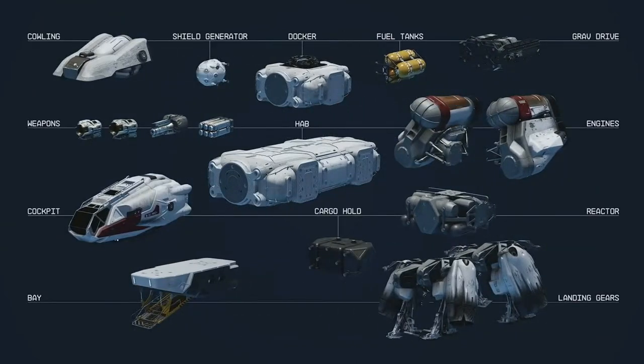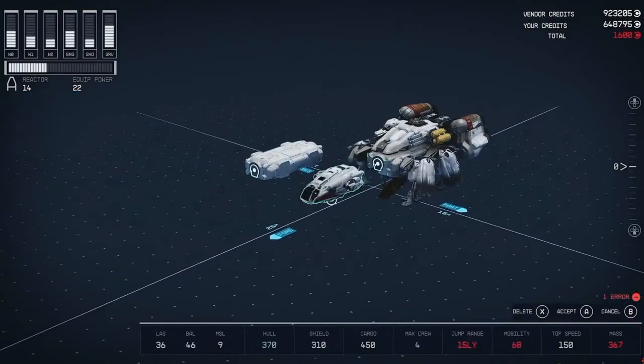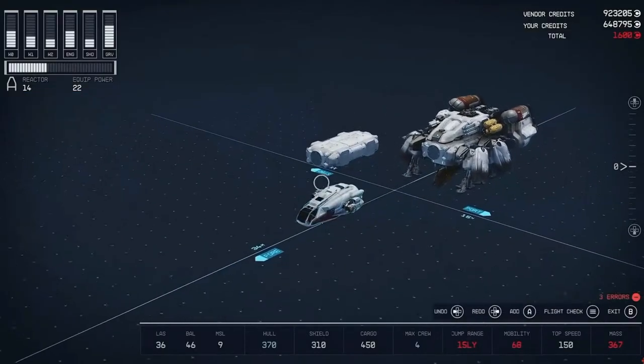Every part of the ship breaks down and is customizable, but each part of the ship actually functions as something in-game. So we have certain parts that do the grav drive, certain parts that are for habitats, so you can add more crew. Other parts are for storage, and then we can even add crafting modules. So there's loads of different ways that you can customize and make your ship unique and suit your playstyle.